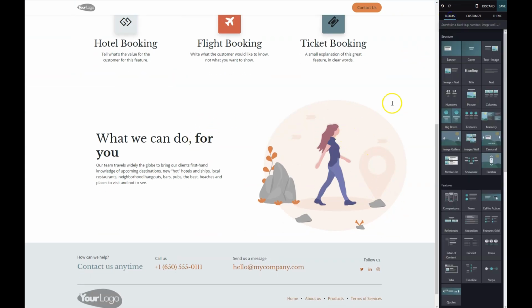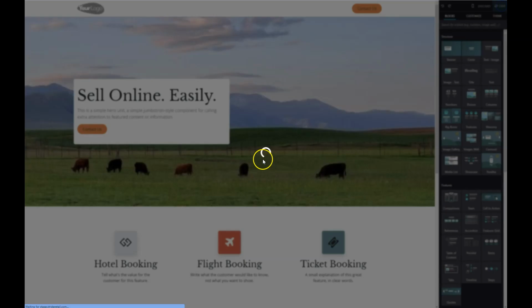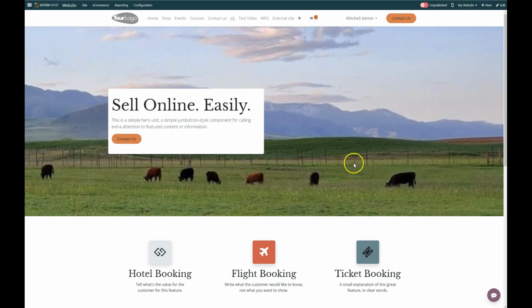So that's kind of the basic editing, creating a new page, and then as you hit save, that'll save that page. It's ready to go. And then you'll notice right now, before we end this little tutorial, that this page is not published. So it's not viewable to anybody through the web. If you want to publish that, just simply click that page, and now if someone were to search our URL, they would be able to find that.